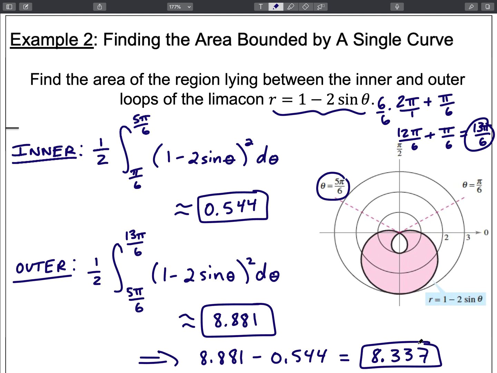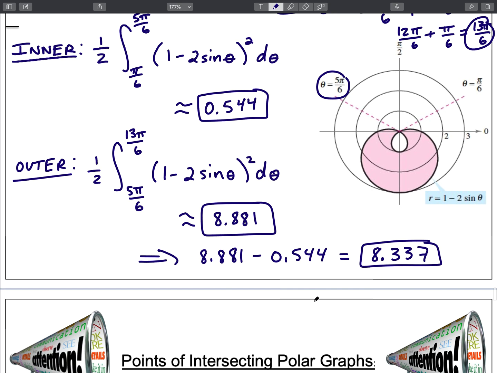I think these can be kind of tricky if you don't have somebody like me leading the example. If you're on your own, you kind of need to find out which region you are interested in. Basically, try to find out on the polar graph, when do you start drawing the shape that you're interested in finding the area of, and when do you stop? That would actually tell you the bounds. Where should you begin the integral, and where should you end the integral? Okay, so I think that does a nice job with example 2, in my opinion.